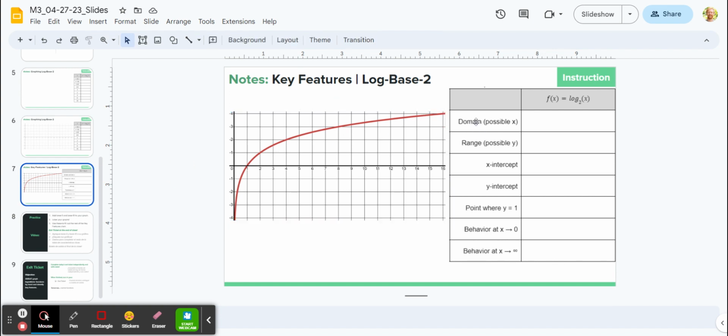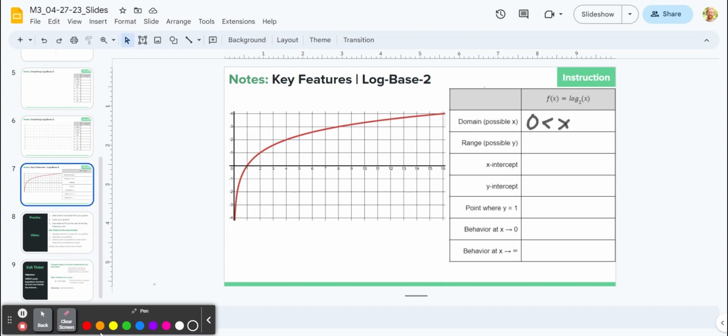So first off, we're going to fill out the domain of this graph, and that's all the possible values of x. If we look here, we see that we have a graph on the left-hand side that starts to hug this y-axis. If we were to continue plotting values, we would keep going down, but we would never actually cross that 0 mark, okay? So our left bound here is 0. Our x is always going to be greater than 0. So let's write this as 0 is less than x.